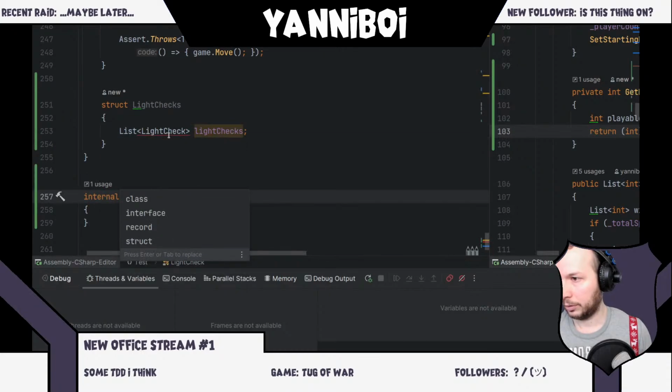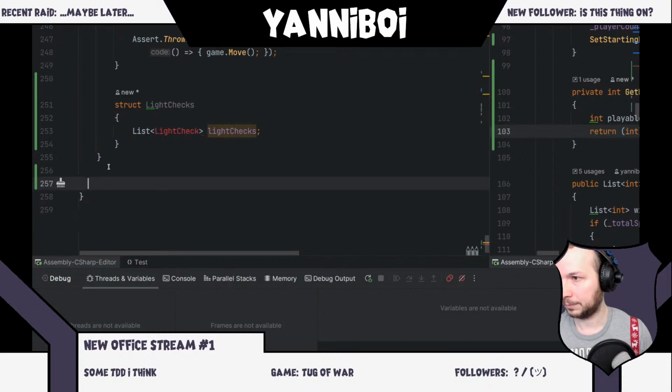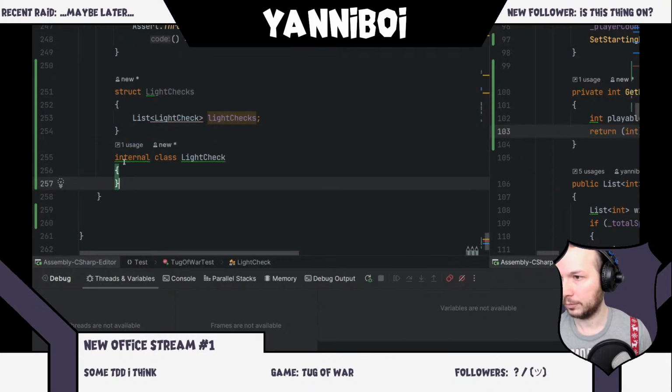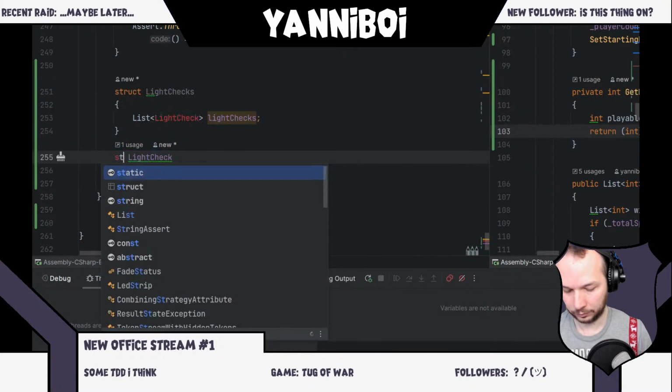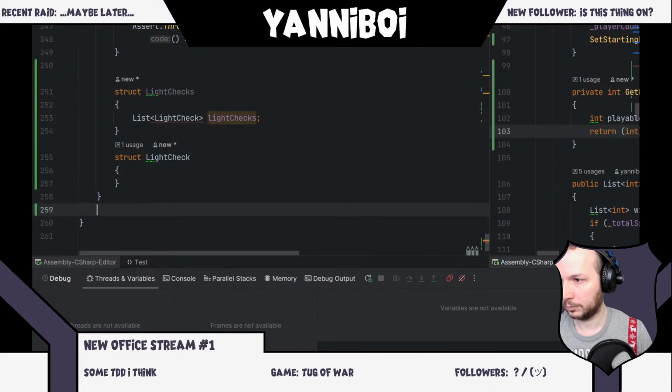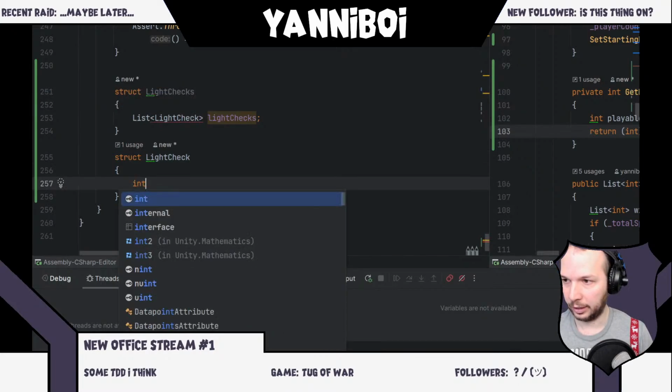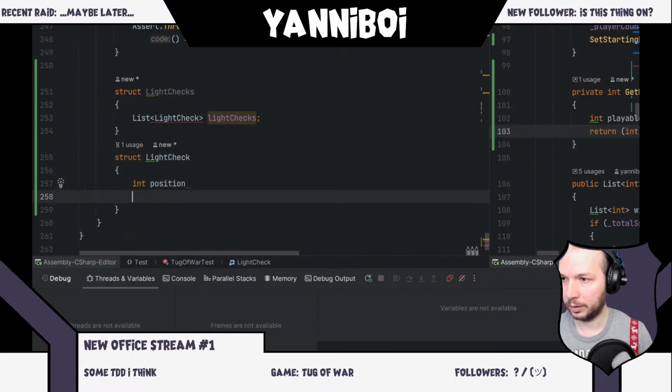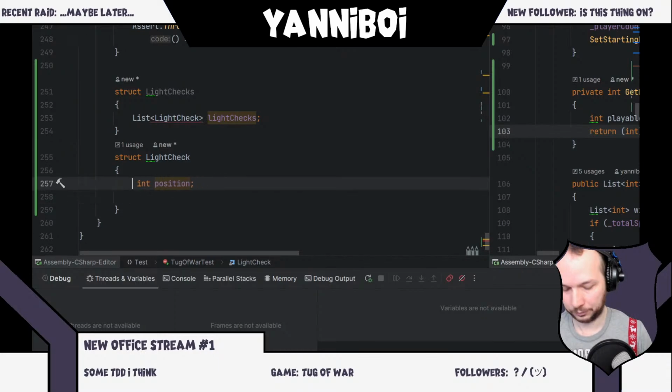Type. Didn't need that. The light check is going to be an int for position. Let's make these public.